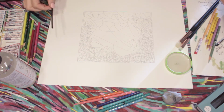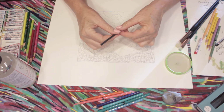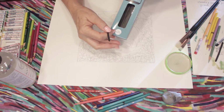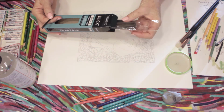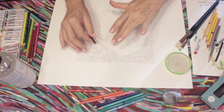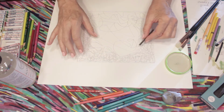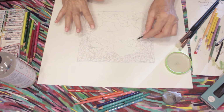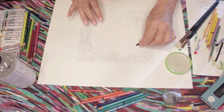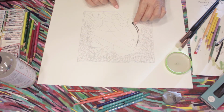So now I'm going to further my design, and now I may pick up my charcoal. I now have fine charcoal here, and it is the Vine extra soft charcoal, and it's vines that have been burned, and then the burning has been stopped, and they are here for you to play with. And by that I mean it's going to give you quite a bit to work with. It's going to change the quality of your line, because, let's say, it's going to be able to be thin up here and then thick down here. See how it's thin and then thick, and then I can thin and then go thick like that.